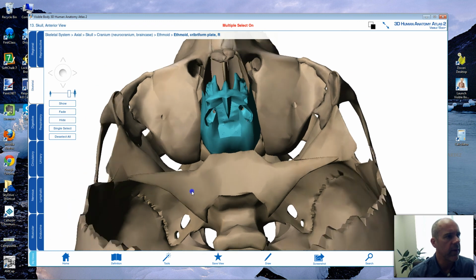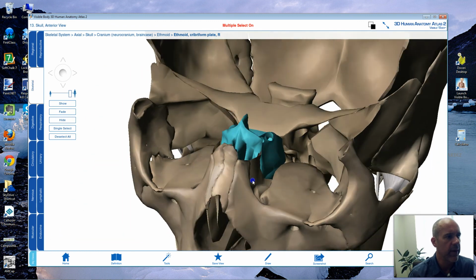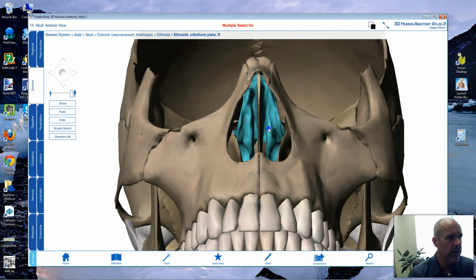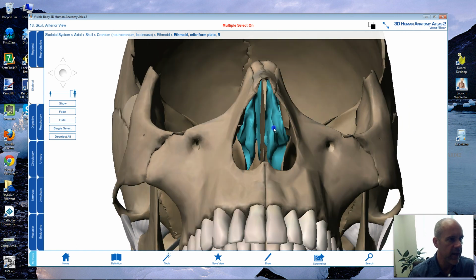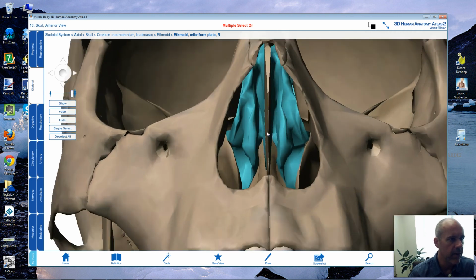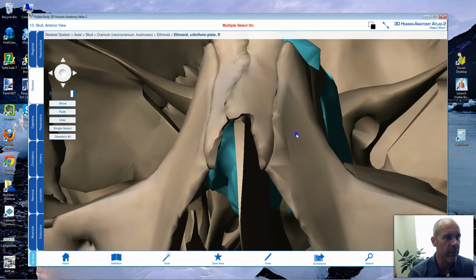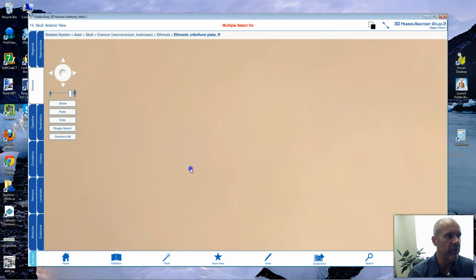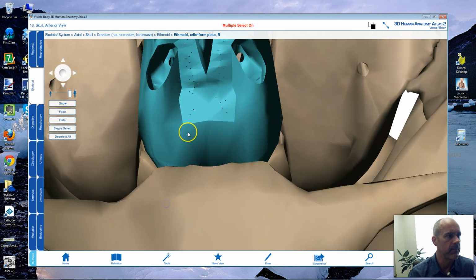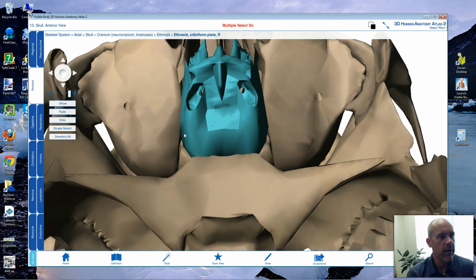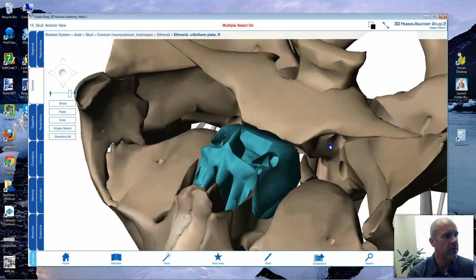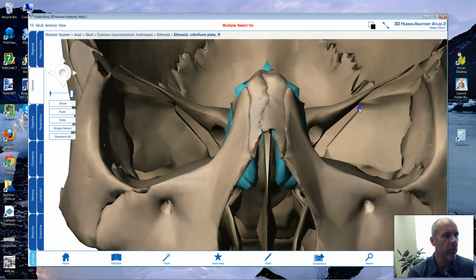In fact, let me zoom out again for a second, because if we go back in here and look inside the nasal cavity, I'm not sure how great of a view we'll get, but if you went way down deep inside there, that would be the underside of the cribriform plate. Those little nerve endings are dangling down through there, and they're responsible for your sense of smell, deep down inside there. All right, so that's the cribriform plate. Perpendicular plate. I should have left things where they were.